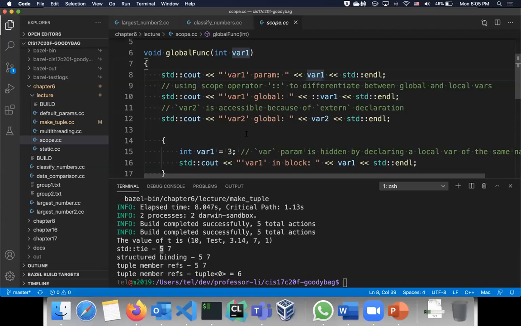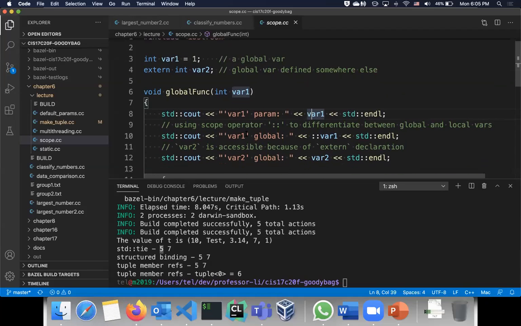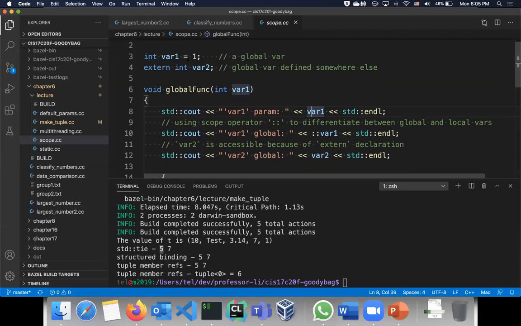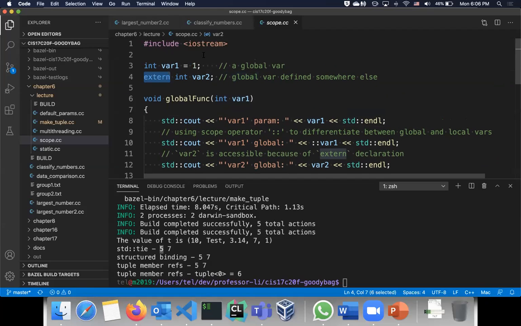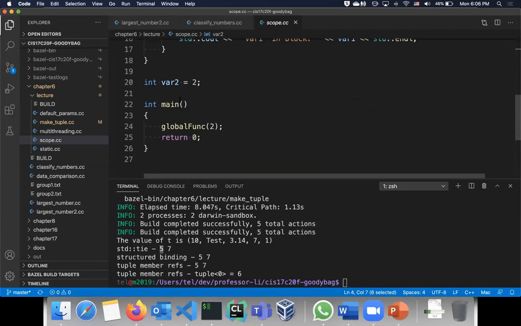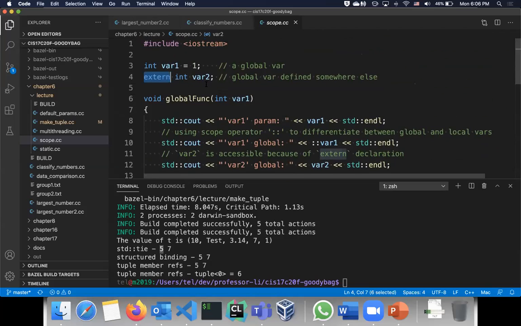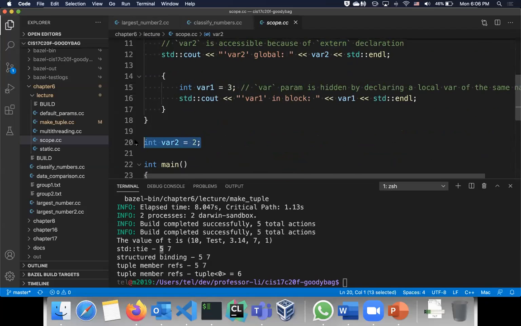And you can also use variables that are defined elsewhere. In this case, as an example, you use this extern keyword to access a variable that's defined elsewhere. Now, elsewhere could mean in a different file, if I import this, or maybe it's defined after, like for example it's defined right here. You see the var2?